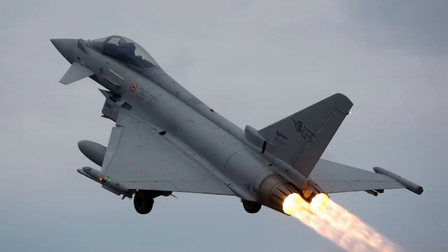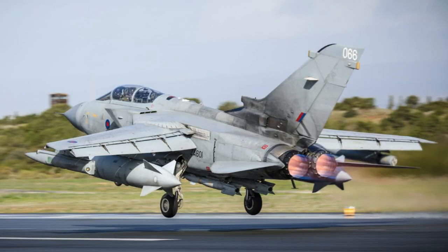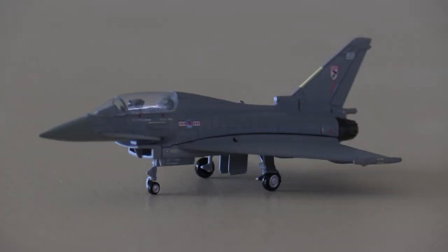As I said, I do want to go for another Eurofighter Typhoon, but this time I want to go for a single-seater Typhoon, and there are a bunch of other European models that I do want to get. Of course, I would love to get the Rafale. I think the Rafale does look really cool. I want to get a Tornado while those are retired from the Royal Air Force now. I know they're still in operation with the German and Italian Air Force, so I could get one from either of them. And then as well, I do want to get the Swedish Gripen, which is another really cool fighter jet. But yeah, overall, I'm very happy with the quality of this model, and as I keep on saying, but it's just always so true, I cannot wait to add this to my collection.